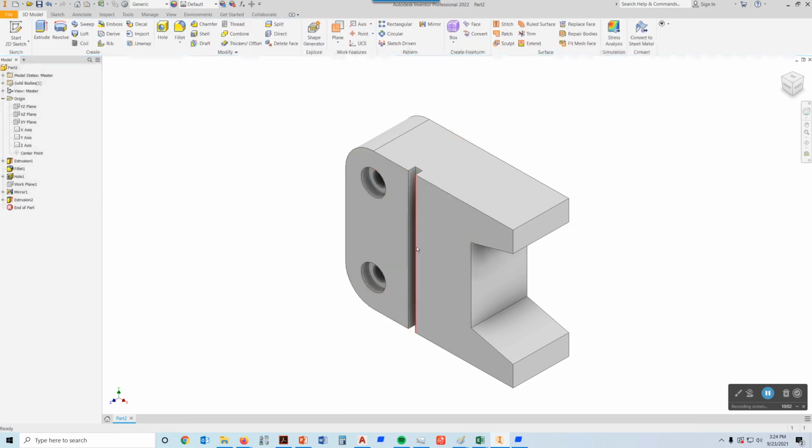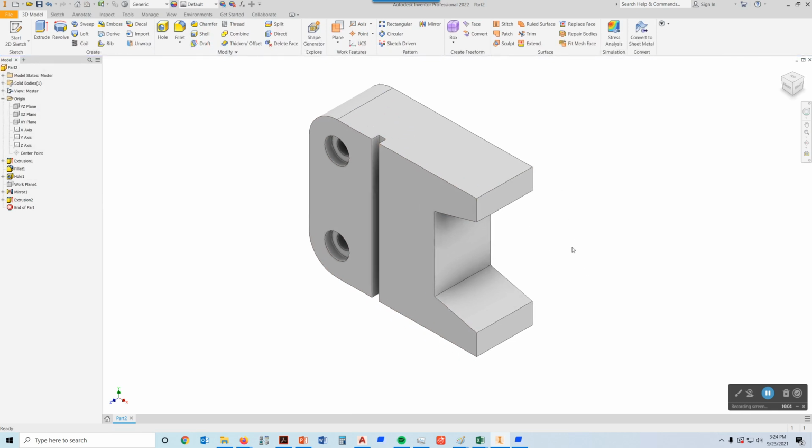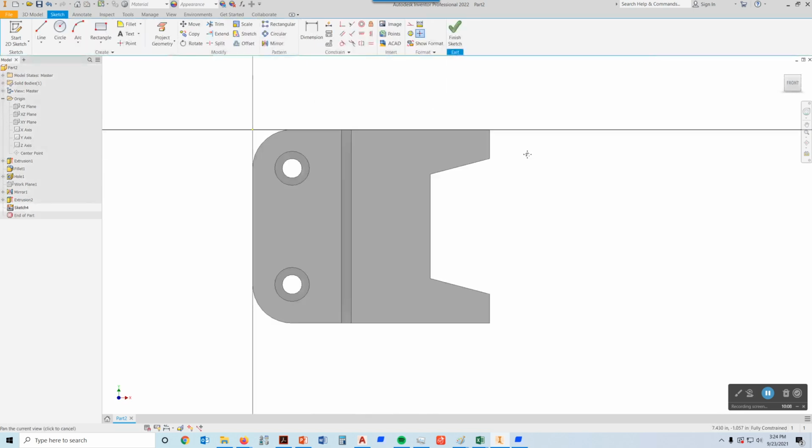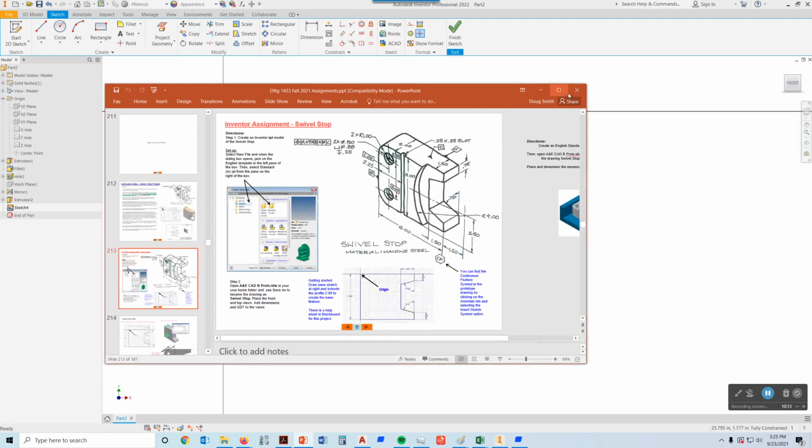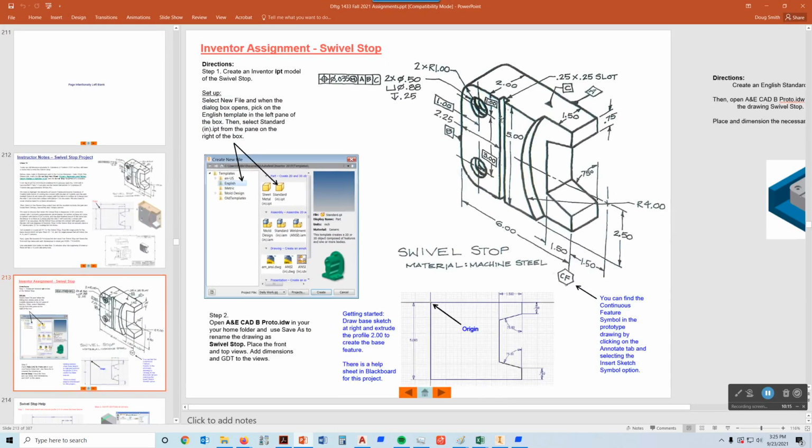and pick OK. So there's the groove cut across there. And we're going to pick on this again and create a new sketch here because we have that circular cut out. And so if I expand this, there's our groove, there are the holes, but we need to cut this out. And what it tells us is that it has a radius of 4. So we could even draw a circle with a diameter of 8, and that would give us the right size, but the location of the center is what we want to know.